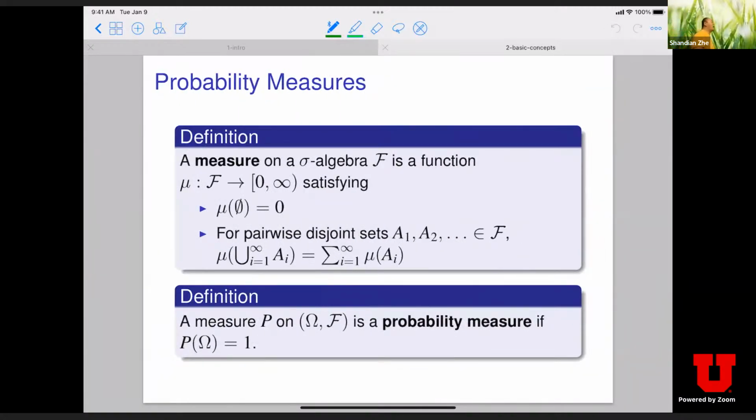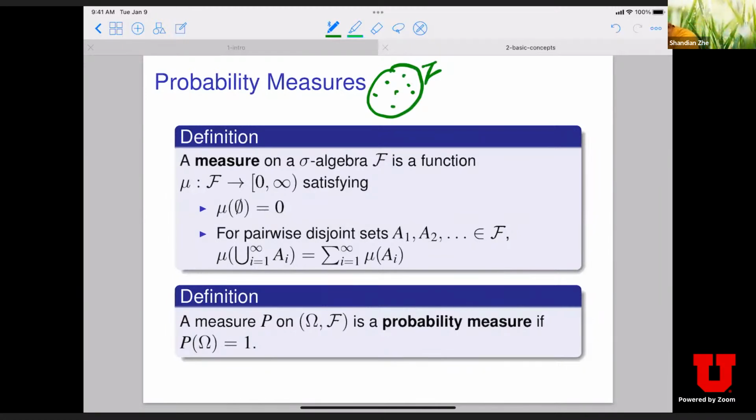Okay, once we have a valid sample space and a valid event space, we talk about the events. Here's your event space F. Any point in your event space is an event. And then we need to consider how we're going to assign the probability over each event. What's the chance that each event in my event space happens?